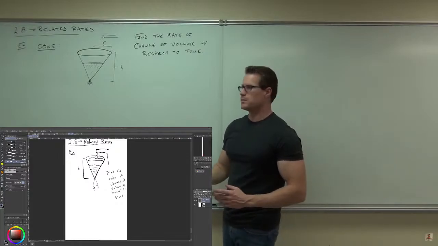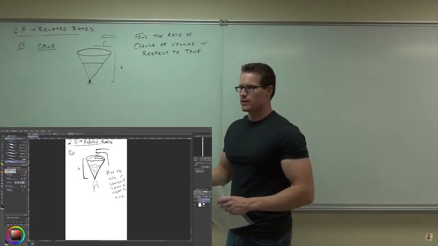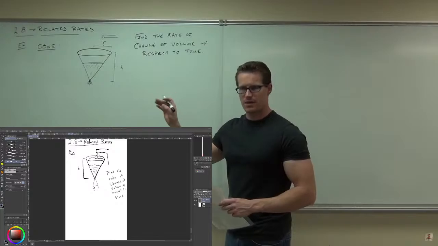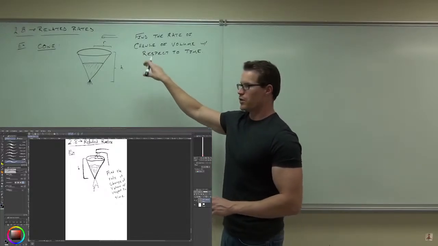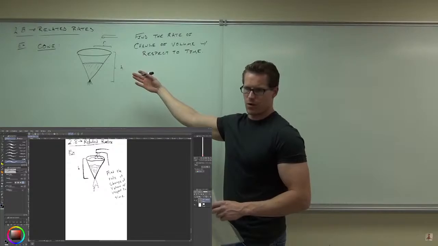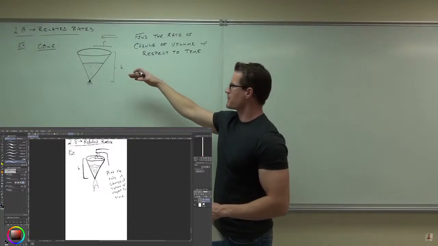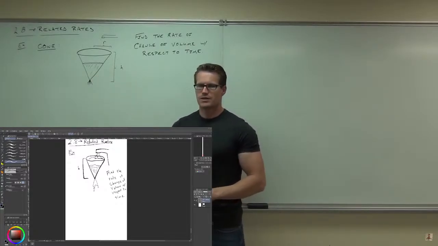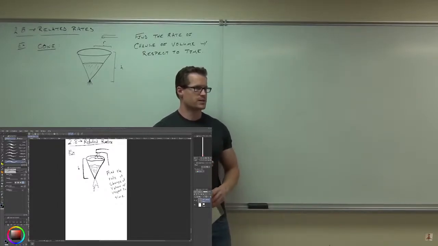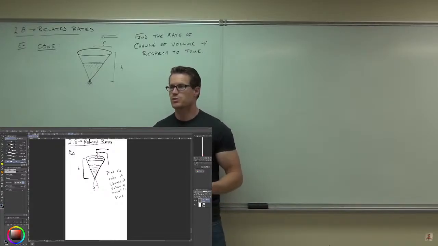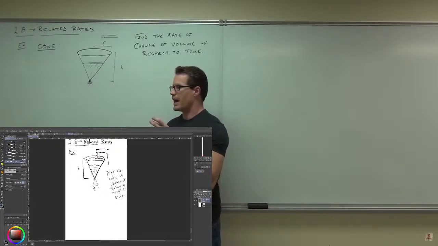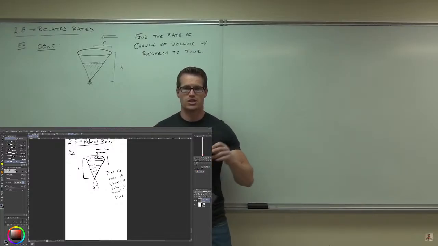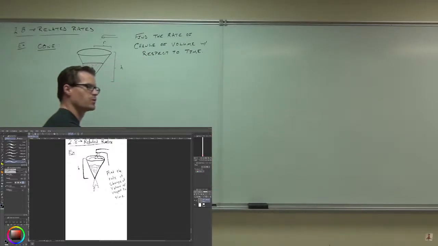Well, here's our issue. Does the water fill the whole cone up? The H and the R stood for the whole cone, right? If it were filled up, that would be the water's H and R as well. However, as we lose water, what's happening to the H? Sure, and the R is also decreasing, right? So at certain times, this is going to have different radii and different heights, and therefore a different volume of water. I'm going to show you how to do this. We're going to be able to find out how this volume of water is changing at any given moment in time.